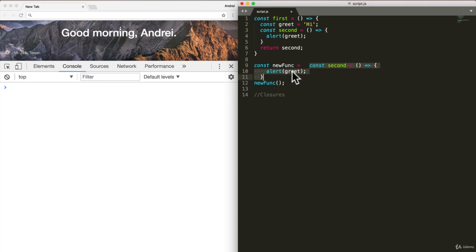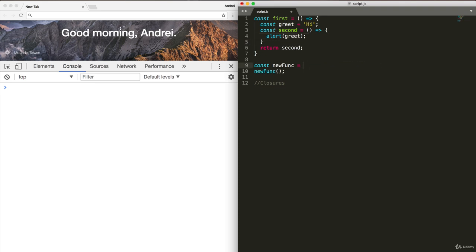Now, I know this looks confusing, but just look at the highlighted part. That's what calling first means. But you see over here that the greet variable, well, it's not within the scope of second, right? What closures does, and this is a rule in JavaScript, is that the child scope always has access to the parent scope. So it's almost as if it remembers. They always remember that there's a reference to those variables alive. So inside, the web browser says, this second function needs greet, so I'm going to remember it.